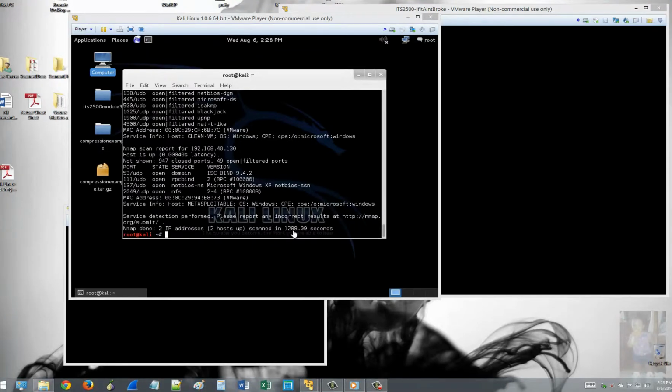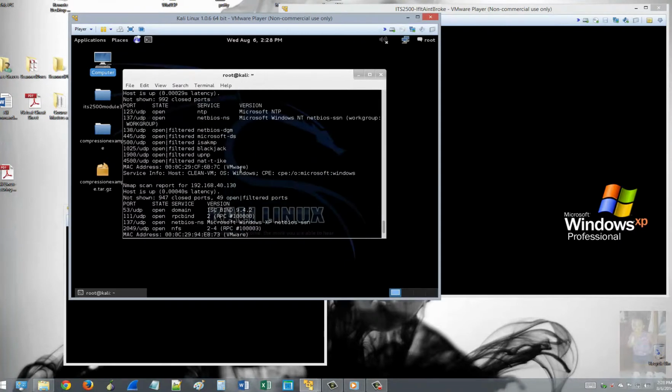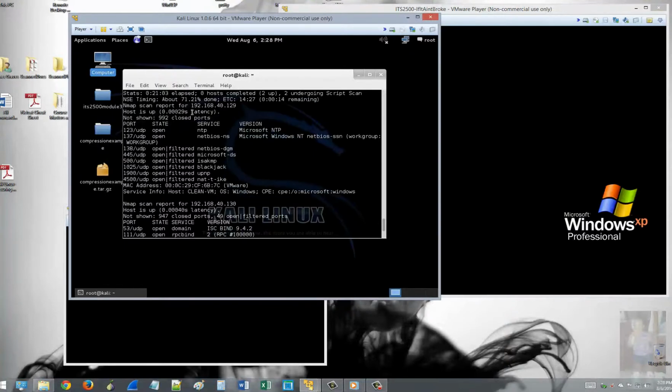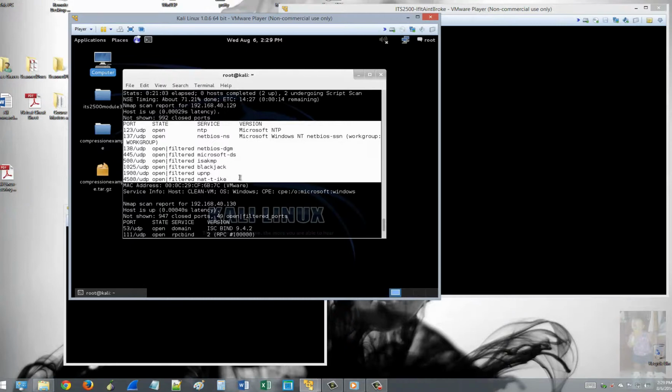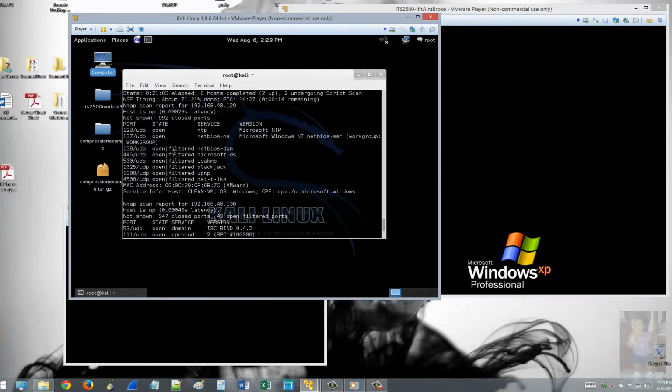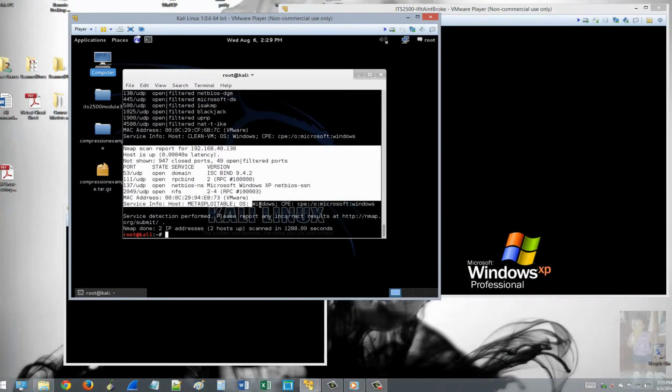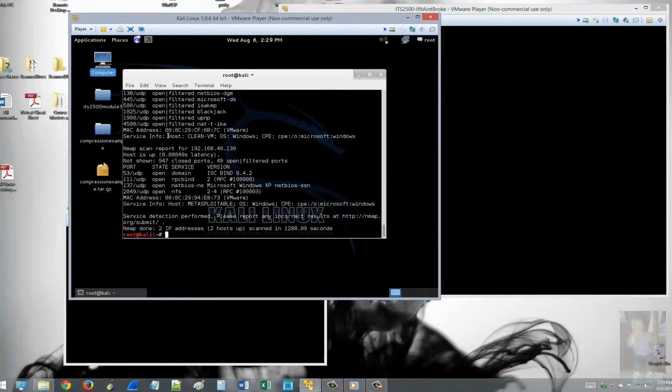Alright, so here we are. This is about 21 minutes later. UDP scans take a while. Here's the deal. If we look up here, we can see what was identified as a Windows-based operating system. We can see that we have some UDP ports open and listening. These are open|filtered. Now filtered does not mean closed. Filtered means that we would have to run other scans to determine if they are actually open or not. We look over here, and a service actually is associated to that port.